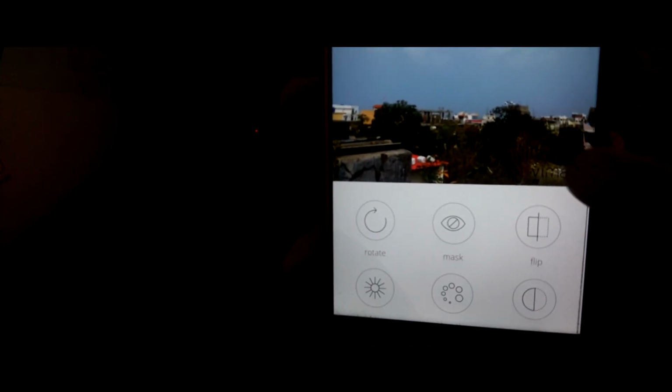Now I'll adjust the size of the motion object so that it will look good with my image. Now the biggest problem, or what I feel really bad about, is the watermark you get on your image. So that's a really bad thing, and you have to pay around 200 or 100 rupees to remove that. So that's a really bad thing.